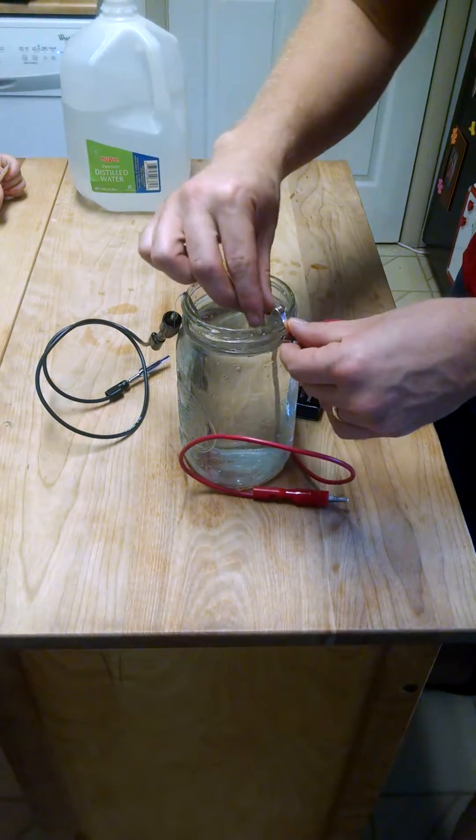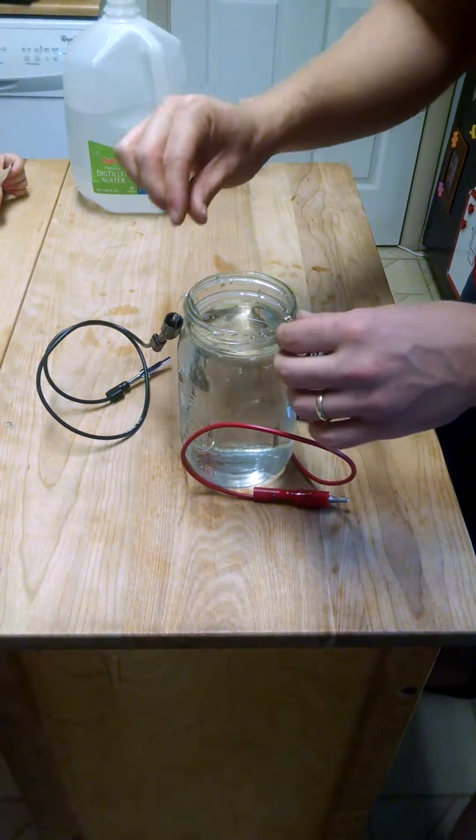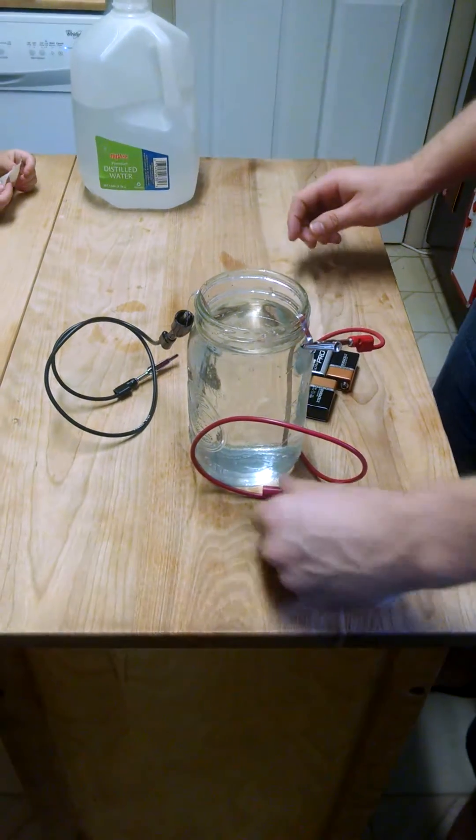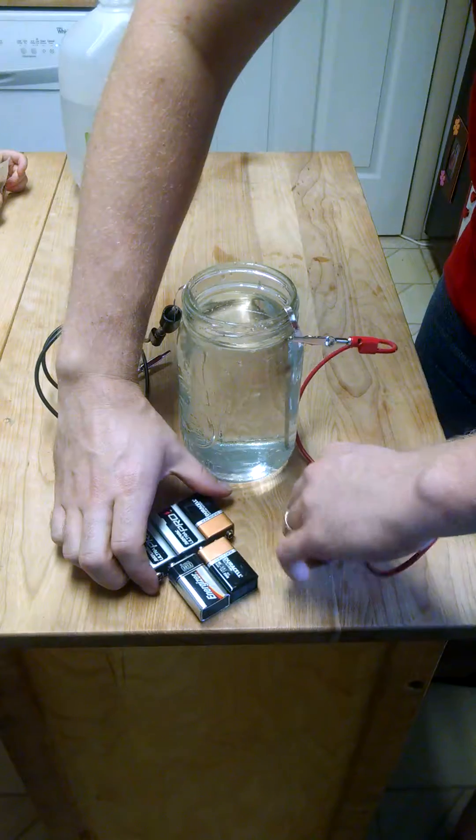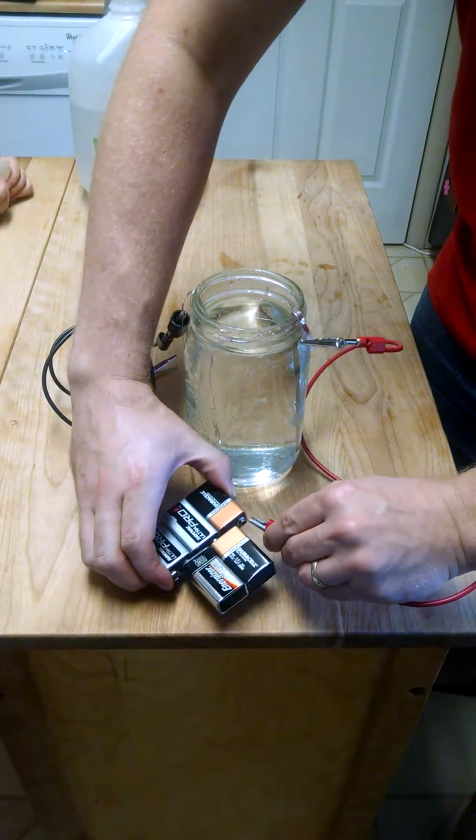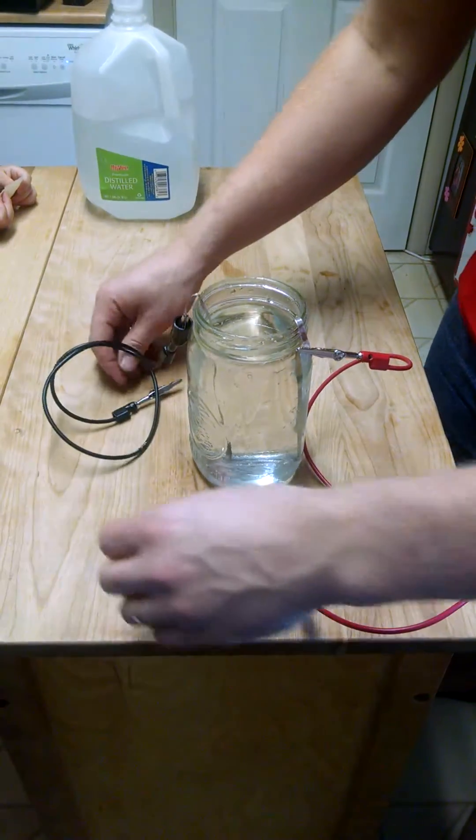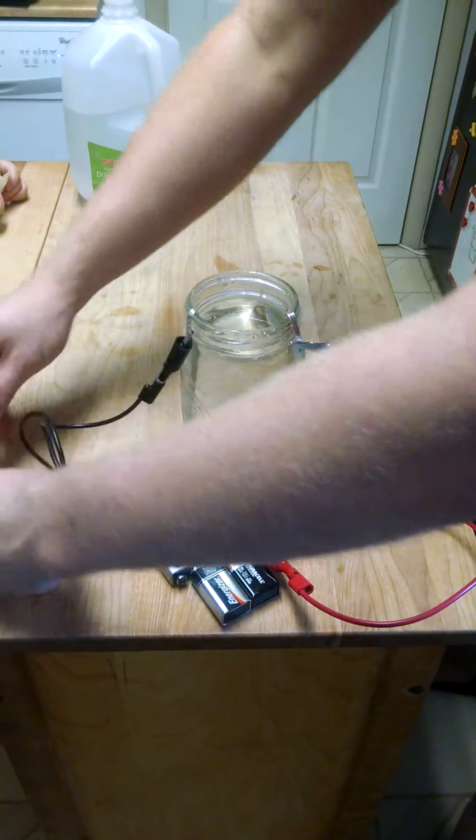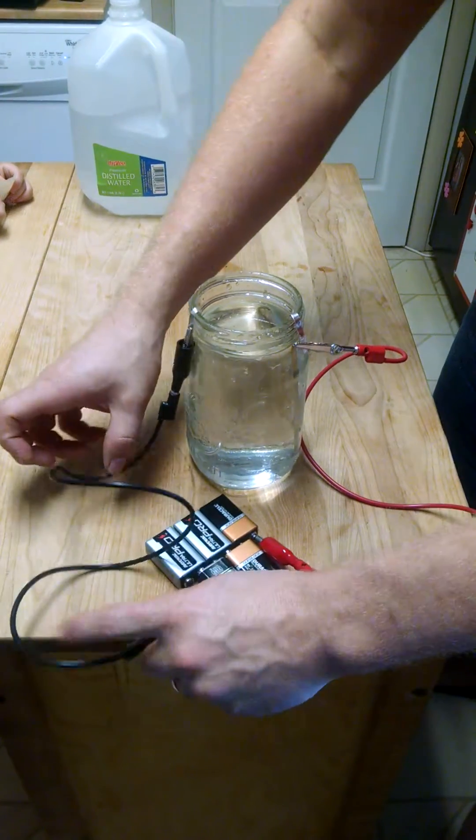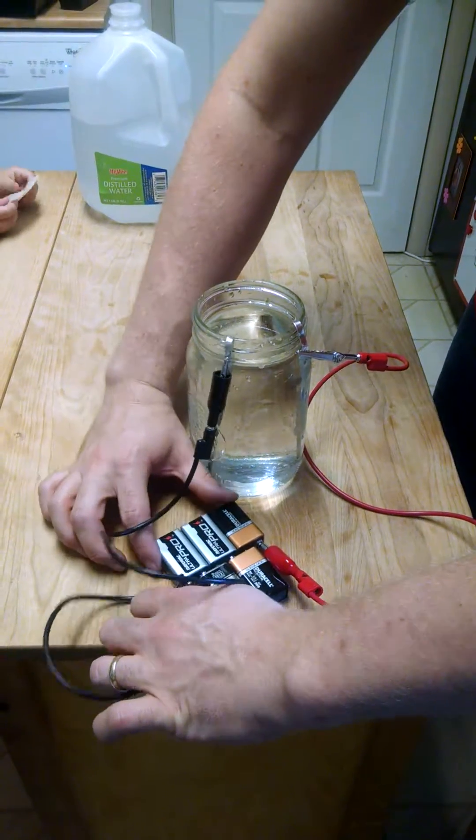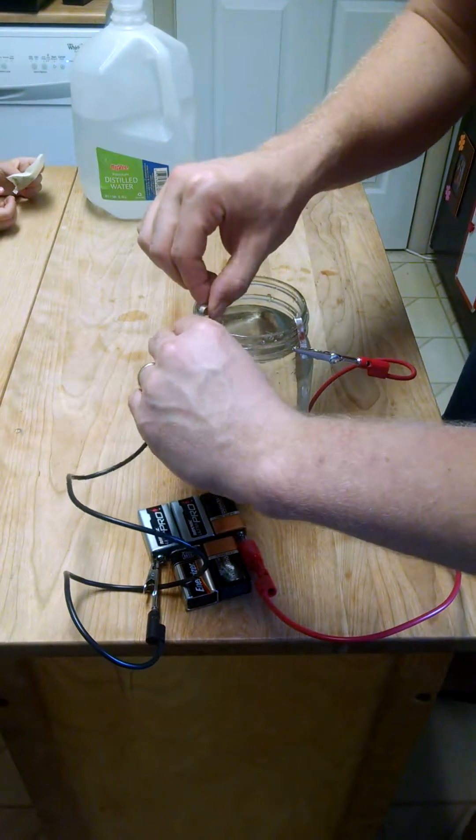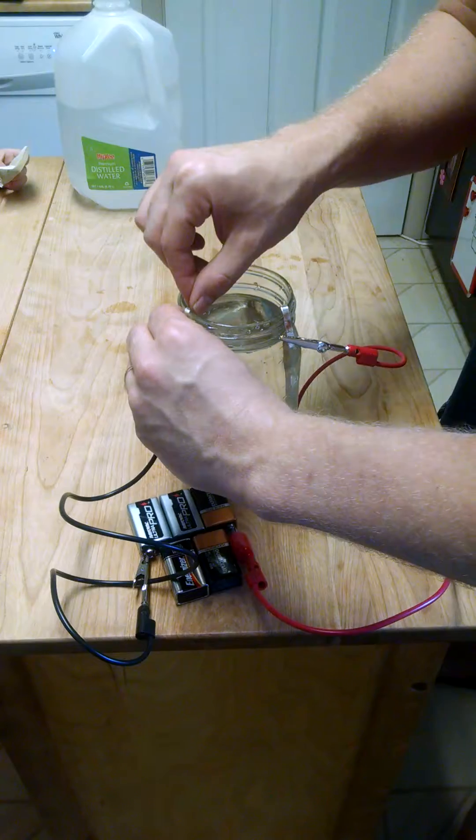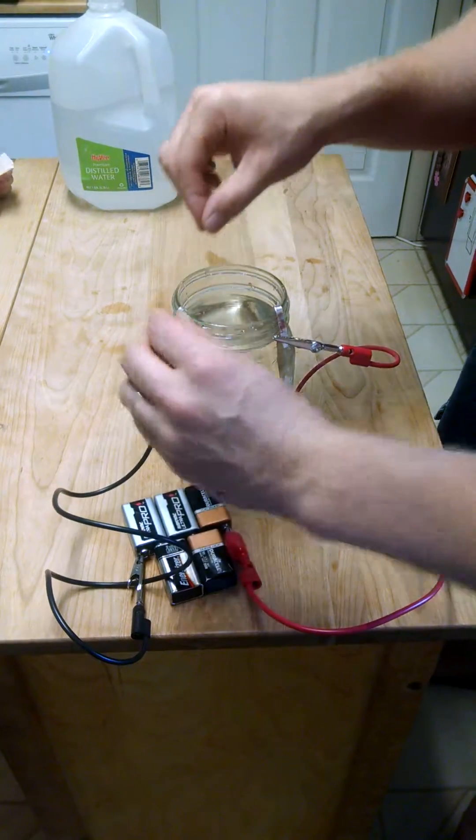Try to get them to where the leads are an inch or so apart on the bottom, and then hook the other end of your wires onto your batteries. And they'll move around on you when you have to reposition them after you get the wires hooked on, so that they're close to each other but not touching. About an inch apart is fine.